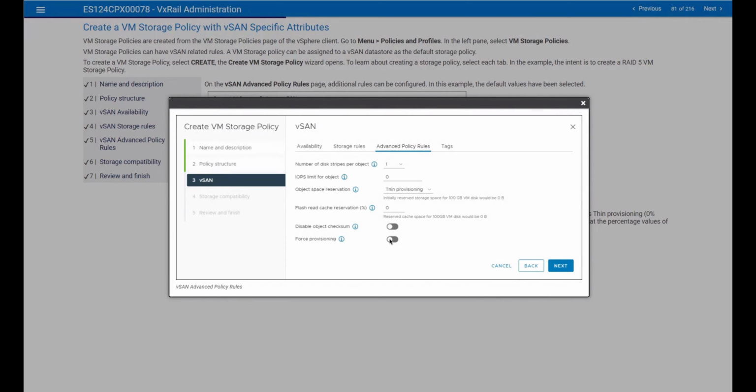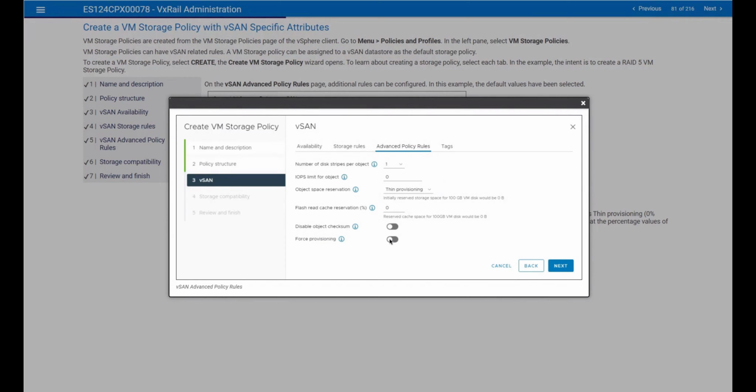And vSAN will keep monitoring the environment. At the moment it can find resources to satisfy the policy, which means when you add the 4th node, it will automatically migrate the VM from RAID 0 to RAID 5 to make it compliant with the policy.